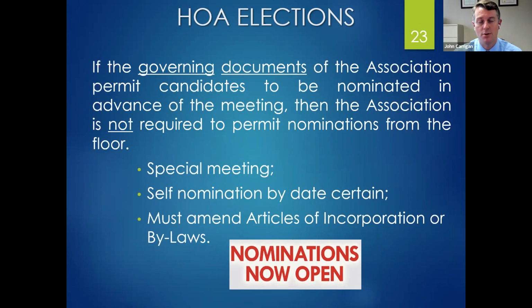If there is an ambiguity in your governing documents, meaning it says the association may require advance nominations or something like that, talk to your legal counsel. That's one of those things that, when I'm looking for a new client and asking how we do an election, we just want to make sure we're doing it right. That's one of the items in my legal opinion: you have advance nominations with a cutoff date, or you do not. As a result, you can establish a date by which you want people to put their name in the hat, but at the meeting, you still have to allow nominations from the floor. So understand that process. Look at your governing documents. If it's not abundantly clear, talk to legal counsel.